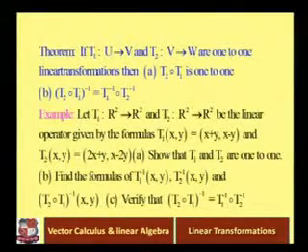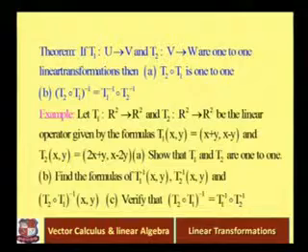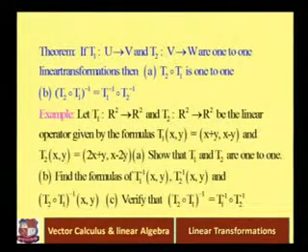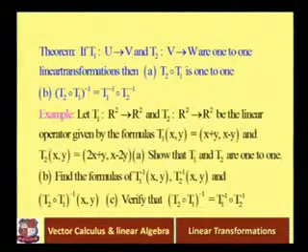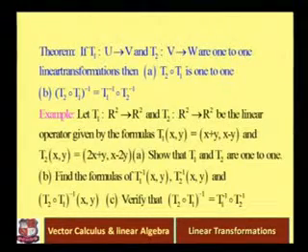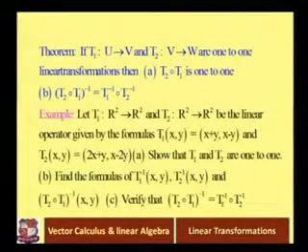So here is the standard matrix for T1. What is the standard matrix for T1? What is the first coordinate? x plus y, and in the first coordinate the coefficients of x and y are 1, 1. So the first row of the standard matrix for T1 is 1 1 and the second row is 1 minus 1. Clear?